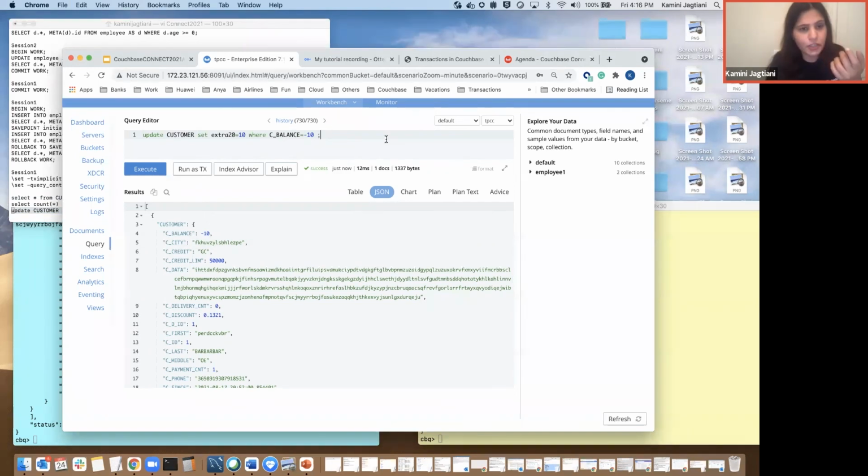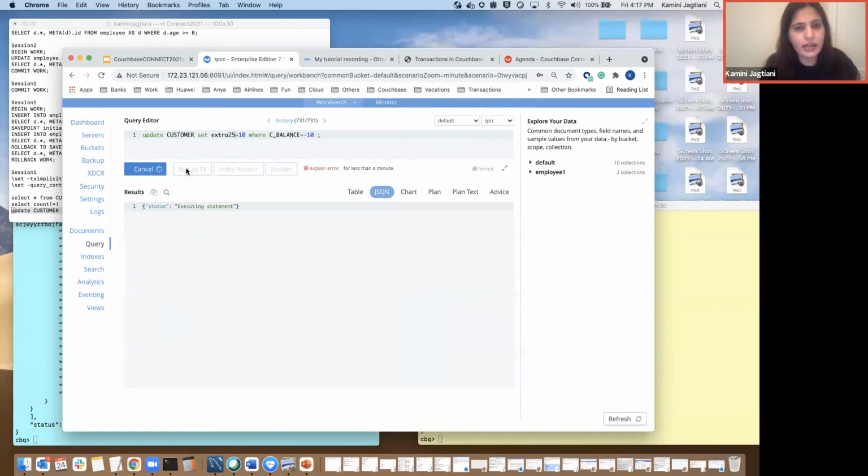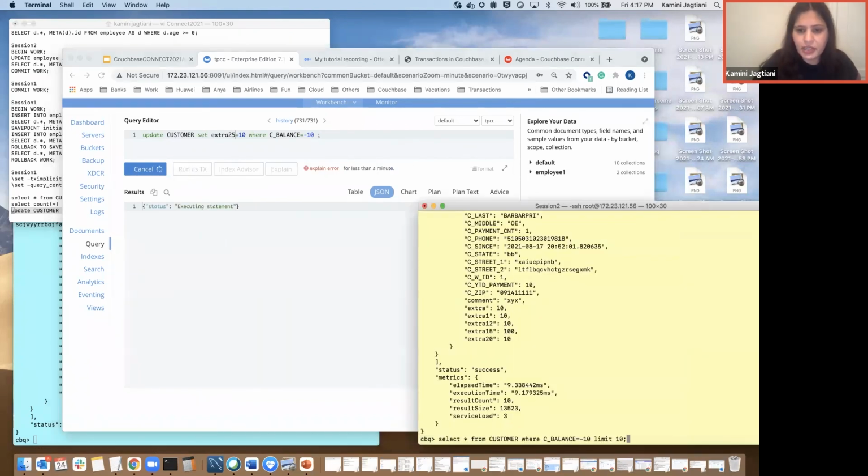So here, if you're doing it using UI, you don't need to set TX implicit. You can run as transaction. So if you simply do execute, it runs without the transaction mode. If you do run as transaction, let's change this to extra 25 this time. If you do run as transaction, it will run. You can try here if it comes extra 25.